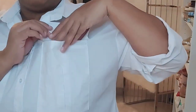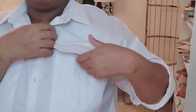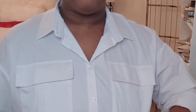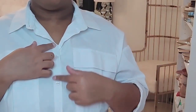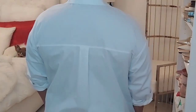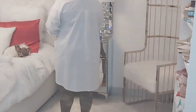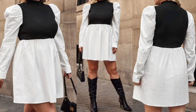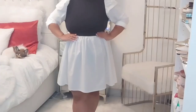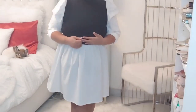It has pleated pockets, really deep pockets, which I like. I find it very flattering, and even though I'm busty, it doesn't look wild. Like, it doesn't look inappropriate. It still fits nice and smooth. The back of it has beautiful pleating, and it just adds a lot of sophistication, and it makes it look expensive. I was truly excited about this piece because I've never owned anything like this before, and it did not let me down, guys. This piece is from Shein.